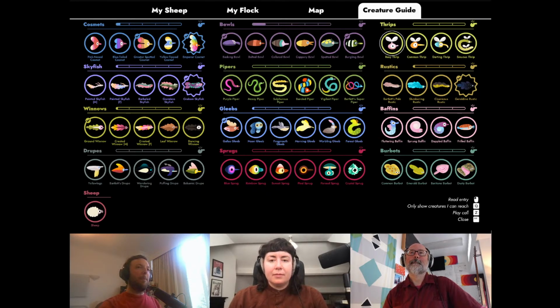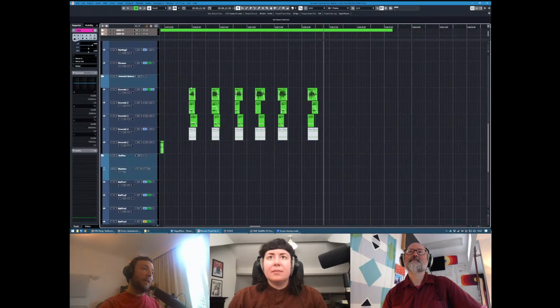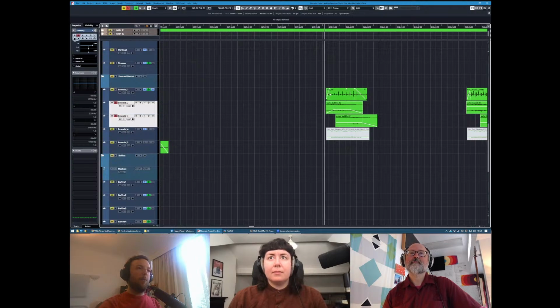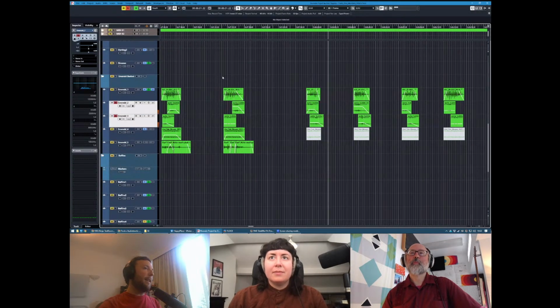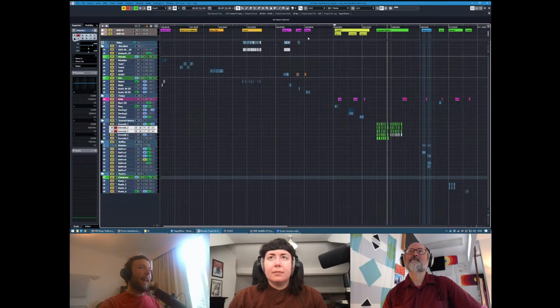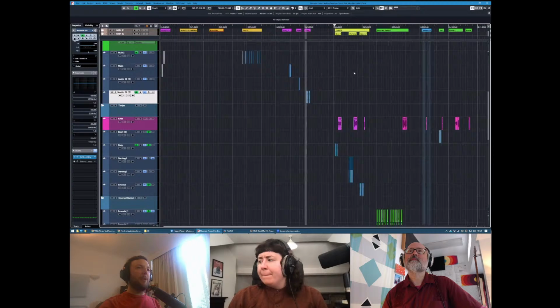You'll probably see in the project, this is one of the few that's got some layering, and that's because it's in water, so we had some sort of bubbly water layers to it as well. But most of the creatures are just one layer, or just one thing that's been pitched a bit or had some sort of effect on it.